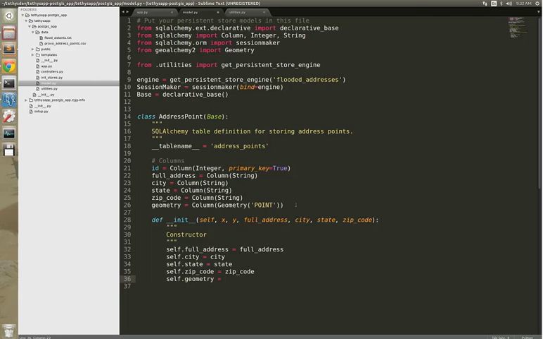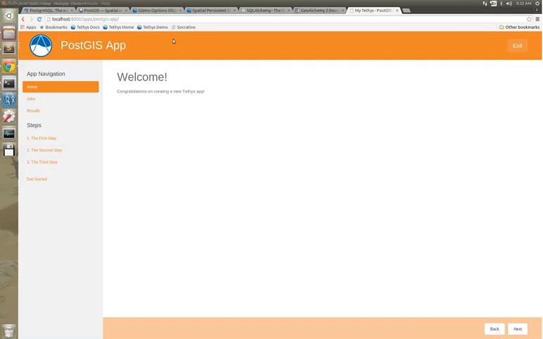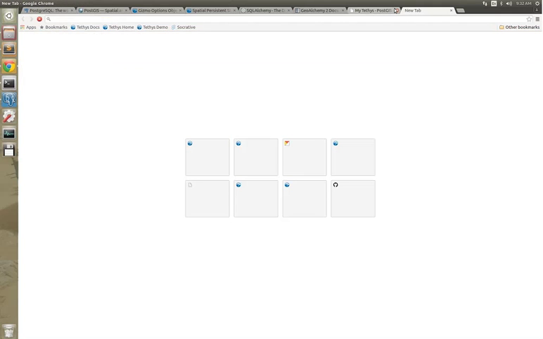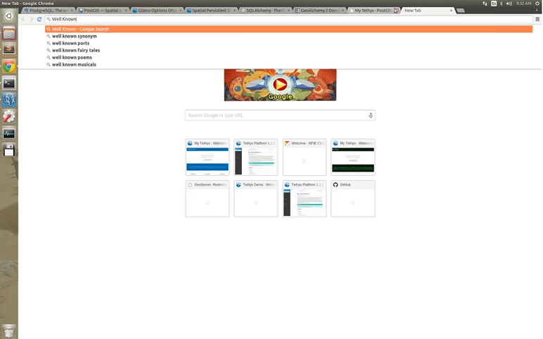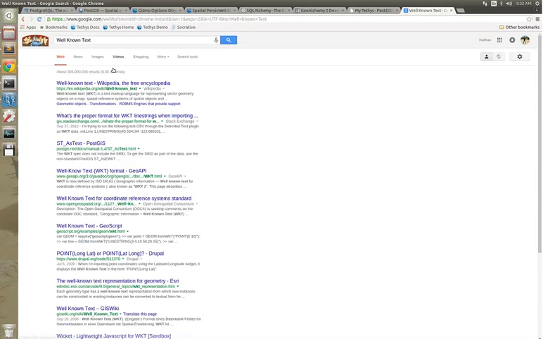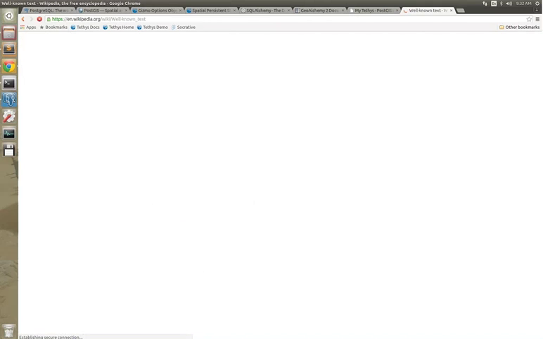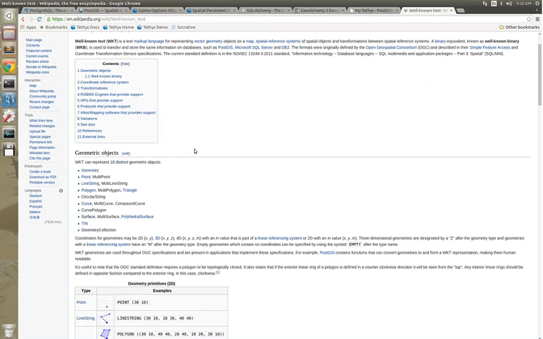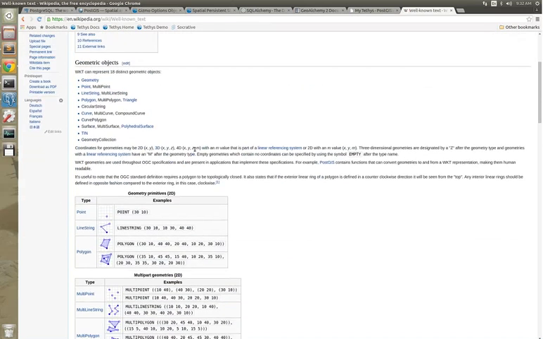There are a few different types of data that the geometry object will take. One that we're going to use today is a format called well-known text. Let me just Google that. Well-known text is a standard for defining or for encoding spatial data. So here's some examples.